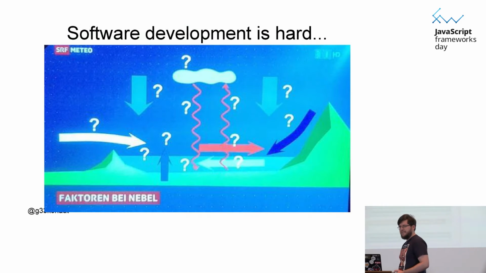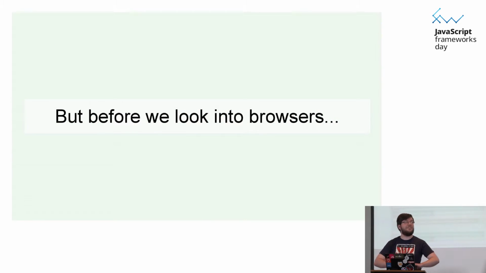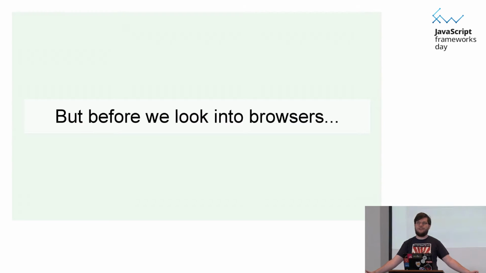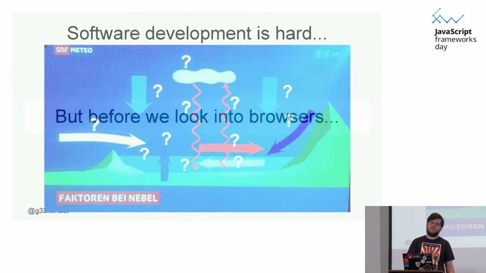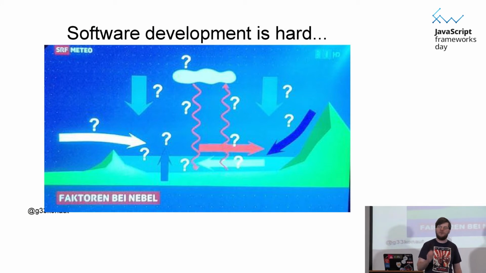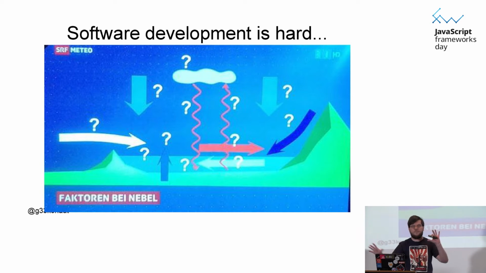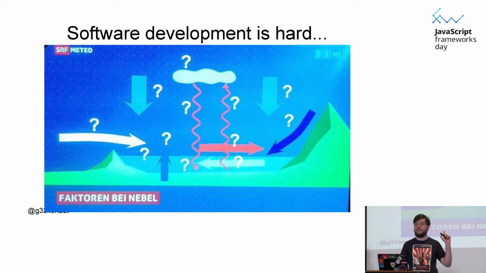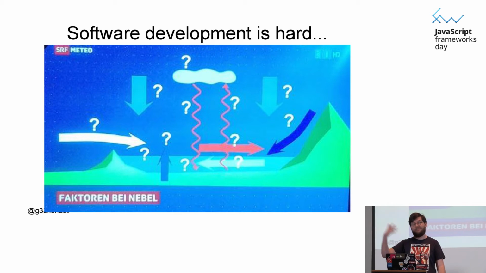But before we do that, I'd like to take this opportunity, now that we are all here in this wonderful large hall, to talk about something slightly different, because we are all here as developers, and we know stuff is hard, and we know it can get confusing, and there are a lot of moving targets sometimes. By the way, this infographic absolutely made sense at the time. It's from the Swiss television explaining some weather phenomenon, and I love how they just put question marks all over it and went like, weather, right?